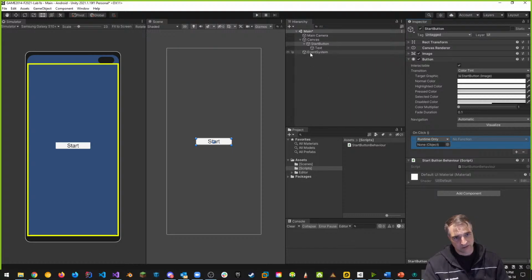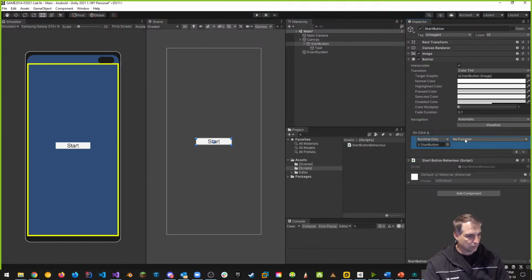For example, I could have put it in the event system component game object, but I have it in my start button. I just have to pull my start button from the hierarchy into the start button on click event itself. It's almost like I'm pulling the start button into itself. I'm making a self-reference. That's okay, because the script exists inside the start button.